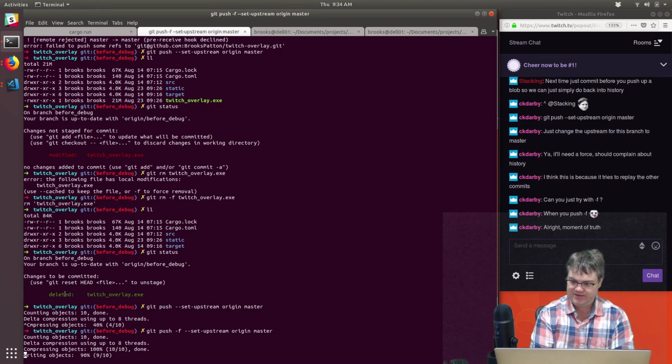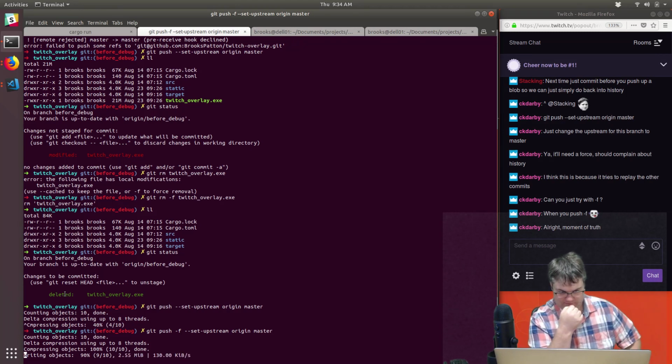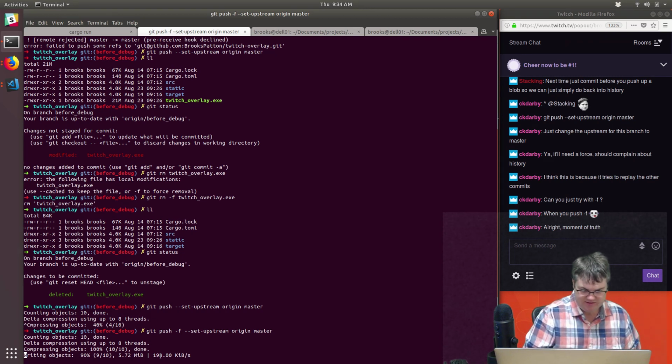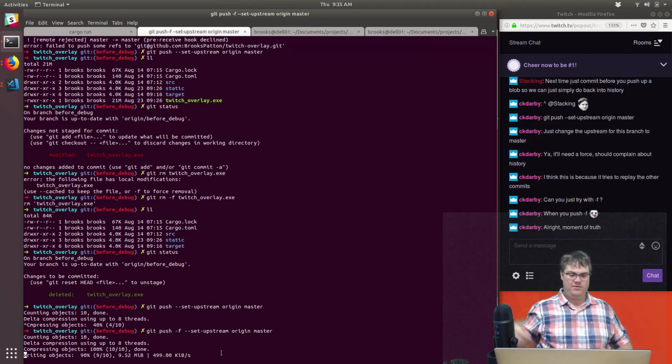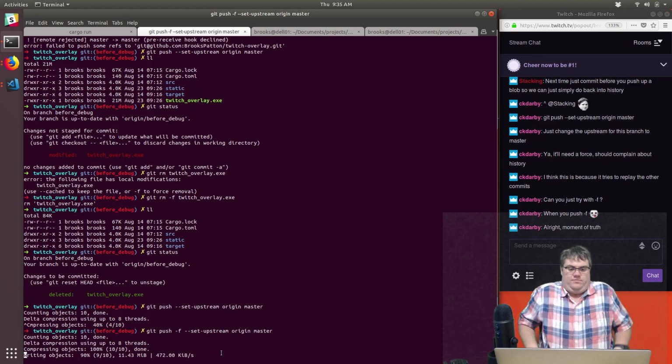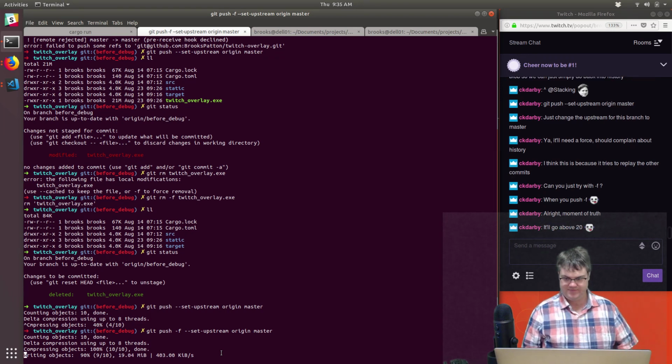And when we have that, all right, moment of truth. So once we have this fixed up, then we'll set up git large file storage and start storing the binary in there. Writing objects. This is not telling me how big it is completely, like out of how many megabytes it's trying to do. If it goes above 20, then it's bad. It'll go above 20.